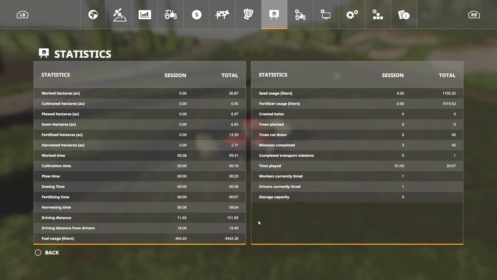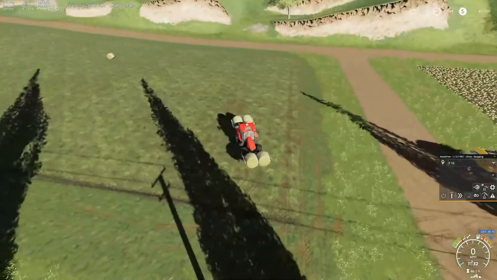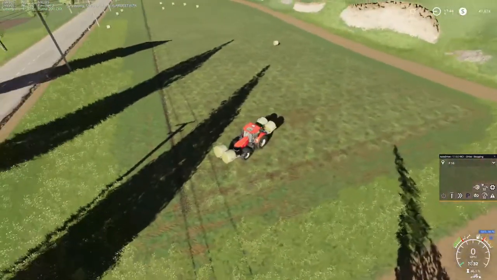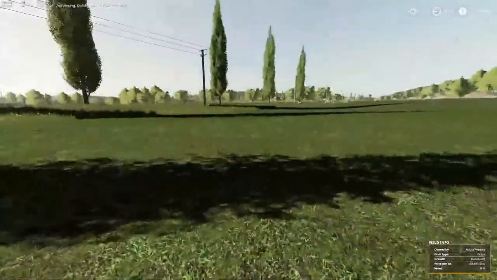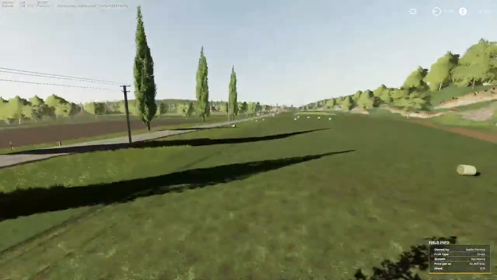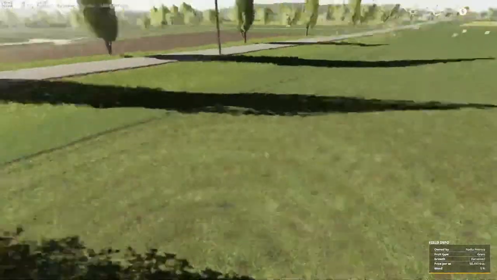Here we go. Bales created. Shows a zero. It probably don't count because it's on missions. I mean, on a contract. So we got 2, 4 if they'll stay on. Let's get the drone up so we can see. All right, 4 there. There's 5.